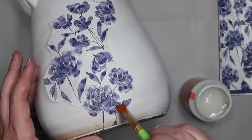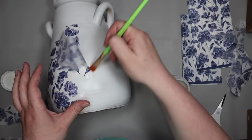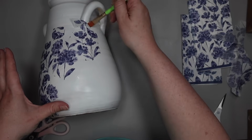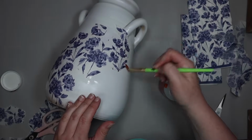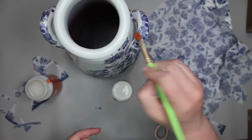Yes, it's more expensive than Mod Podge, but it goes on so much better. And when you're decoupaging, I like the consistency. It's more of a wet liquid versus a thick glue. And I think the overall sealant at the end is better too. So that's just my 2 cents, but you could definitely use Mod Podge.